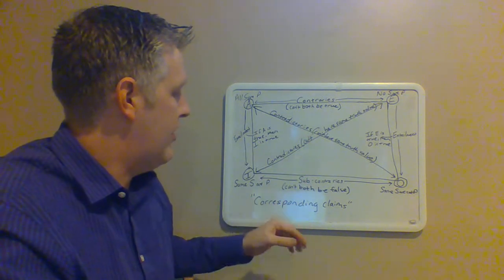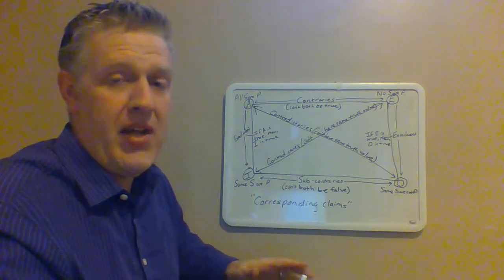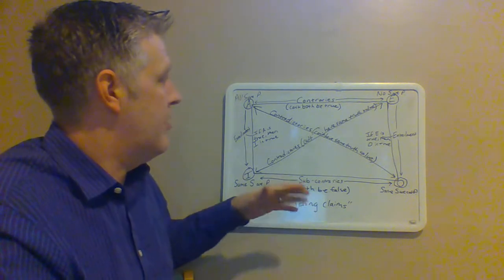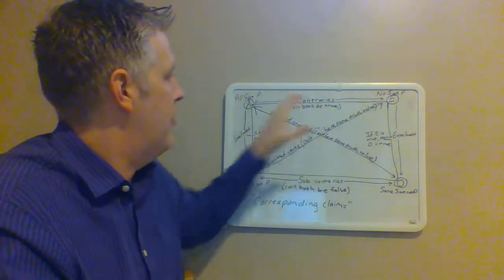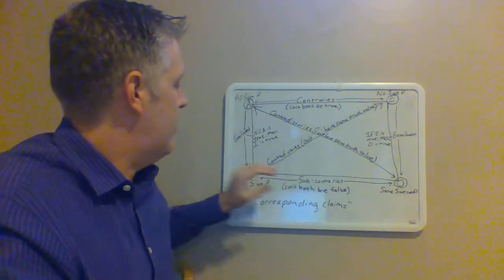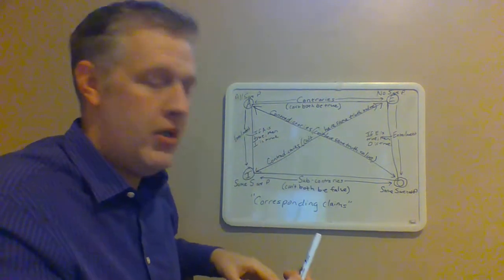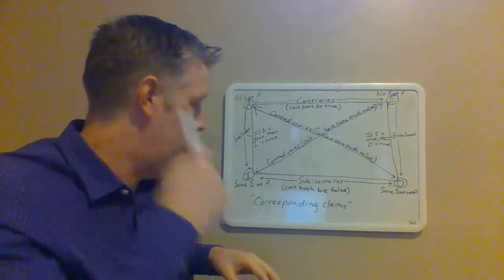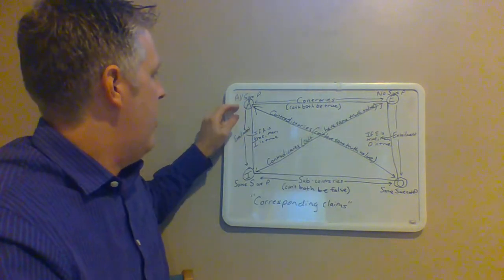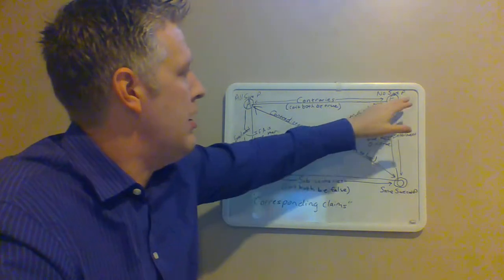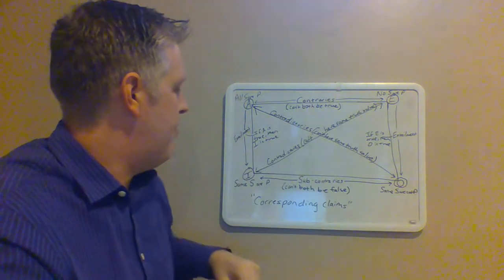First, with this notion of corresponding claims, I should say from the outset that we are dealing once again with standard form claims. So we're inferring certain things about the truth values of these various standard form claims based on what we know about the truth values of other standard form claims that correspond. A standard form claim is: A, all S are P; E, no S are P; I, some S are P; and O, some S are not P.